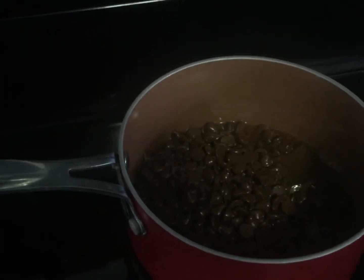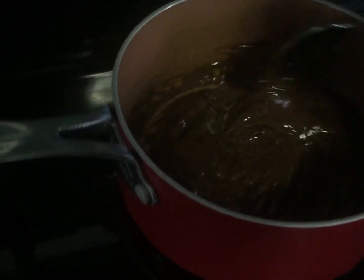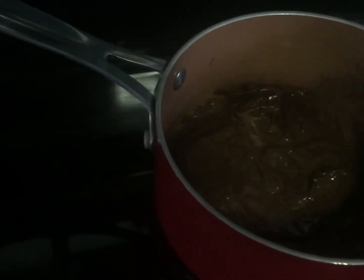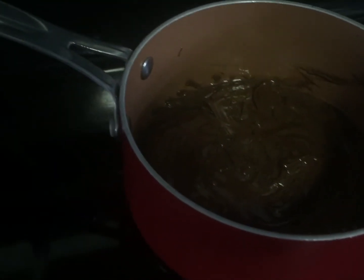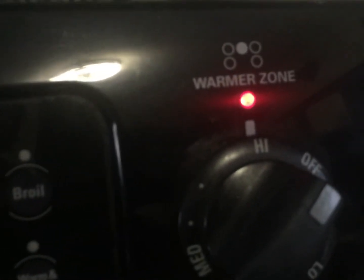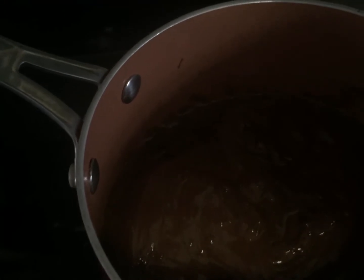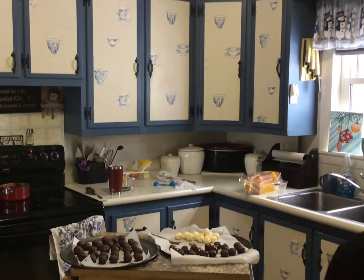Okay, I am melting chocolate here. Whoa, excuse my fingers. I just wanted you to see. And that's just on my warming burner. If you don't have one on your stove, then you're going to have this on really low heat. Just to show you, my stove has a warmer zone on it, which I love. I am going to turn it down to low now. Okay.